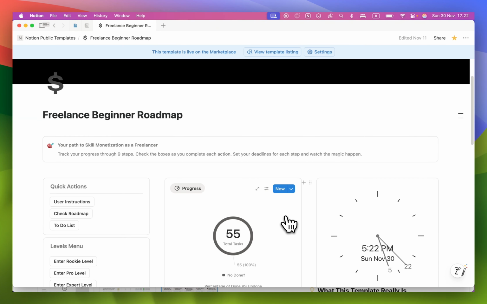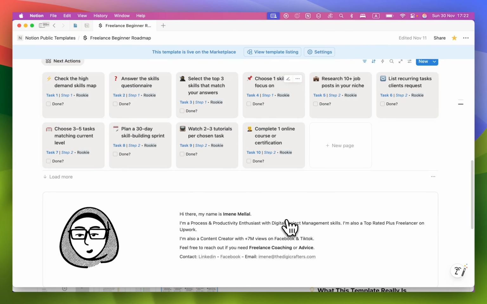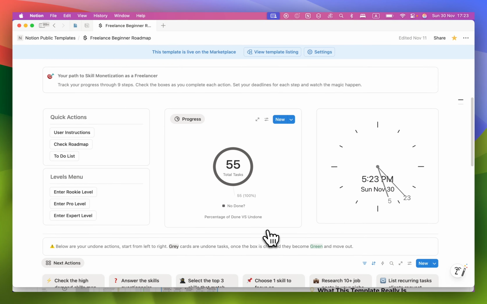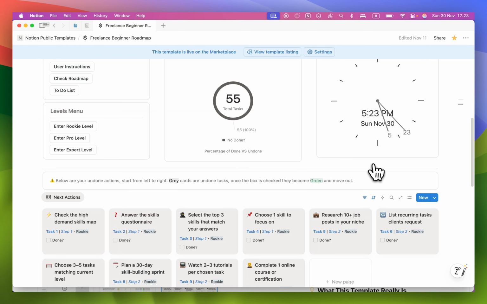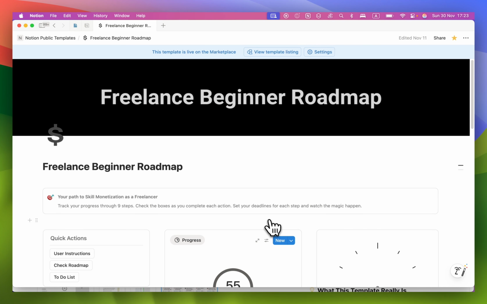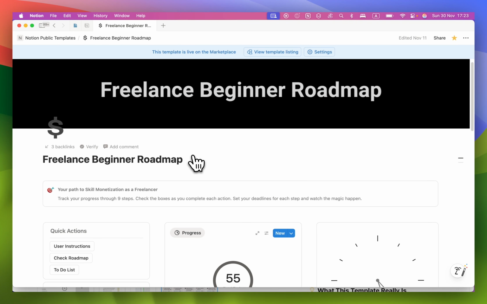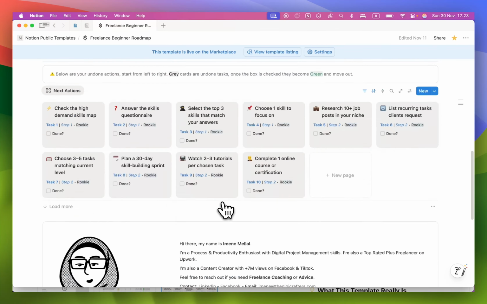Okay, so this is the strength, or this is what makes this template really valuable. It has my experience, it has my consulting ideas, it has my advice, and it's actionable. It's not theory. Okay, because in freelancing we don't need theory, we need actionable advice. This is what you should do and this is what you should not do. Okay, and of course, if you have any questions, you can ask me or contact me. And of course, you can also customize it. If you don't like some of the steps, you can just skip them, and that's how it works.